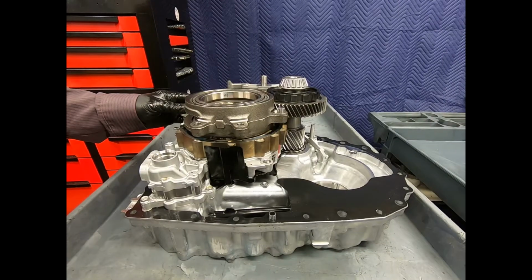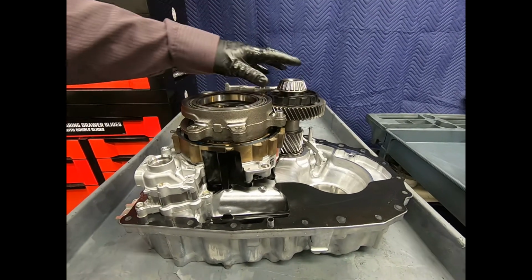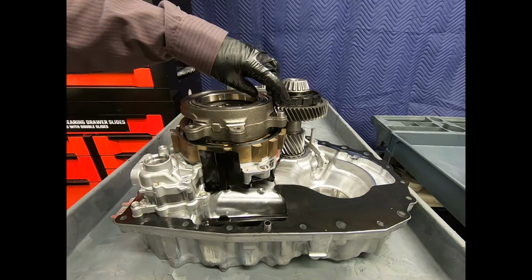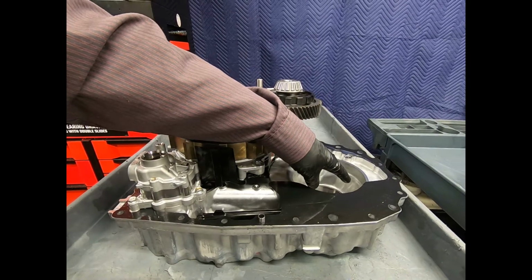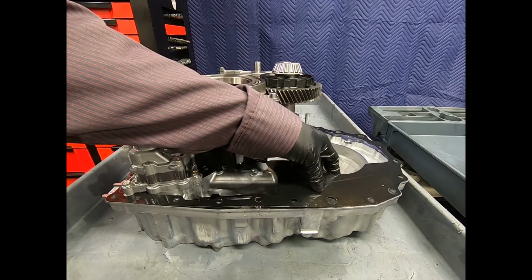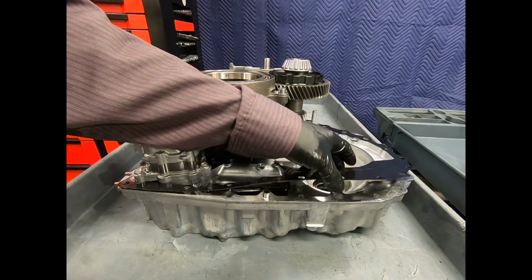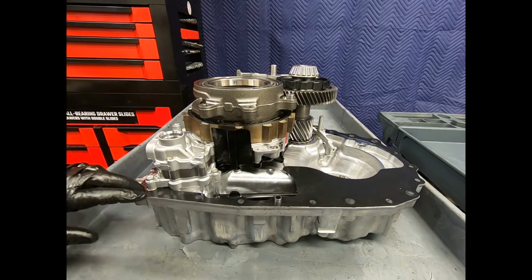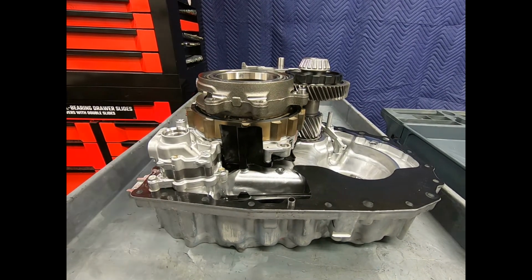Okay, so here we can continue our disassembly process and reassembly here on this case half. Here I have slipped on the output internal gear and the output to the transfer shaft, and our differential assembly will slide right here into the case. You'll notice that Honda, kind of taking the clue from Mercedes, is using that elastomer coated aluminum gasket there. I'm going to be very sensitive to that. Obviously no sealer, and under no circumstances should I insert any type of pry tool between the case halves when disassembling the unit. All right, so now let's go ahead and continue on.